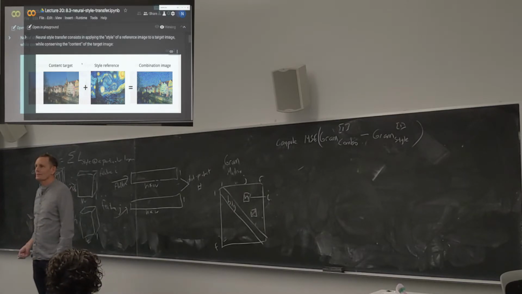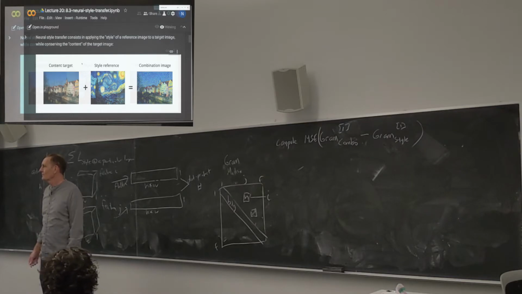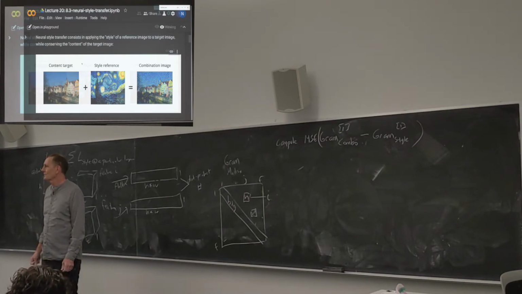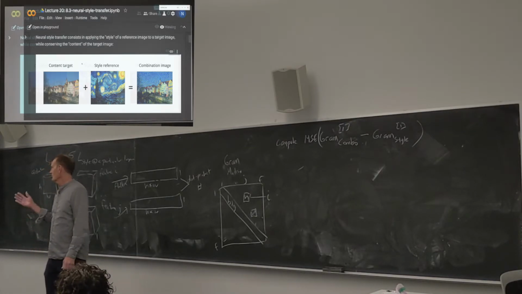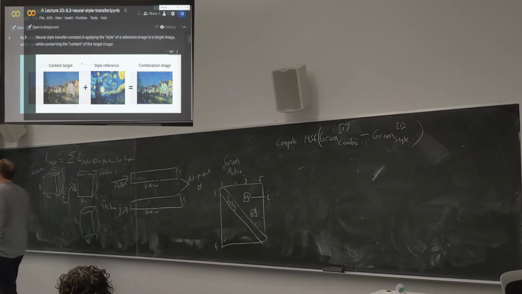While you're doing this process, would you print the image and look at it for each epoch, or print it every 100 or something? Yeah, in fact, that's what this notebook does. It prints every so often. But how long do you need it to run? What's a good loss? You can only tell by looking.